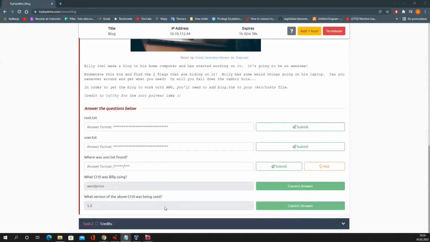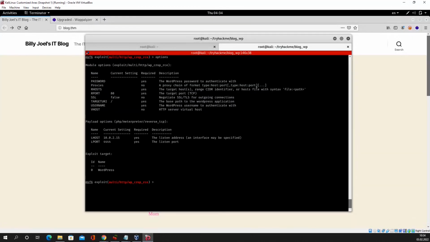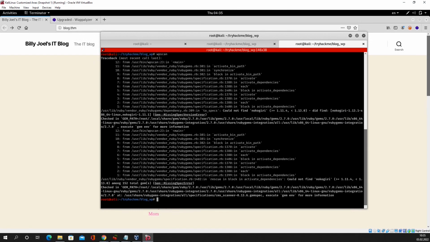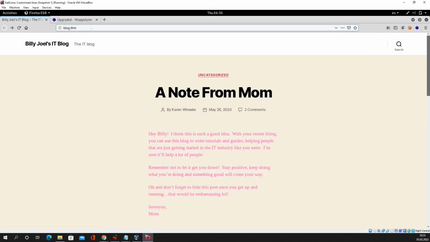So let's try to use WPScan. As we see, I have some issues with this tool and I can't use it. So I will enumerate this page manually. So let's get valid users from a WordPress site by brute forcing user IDs.